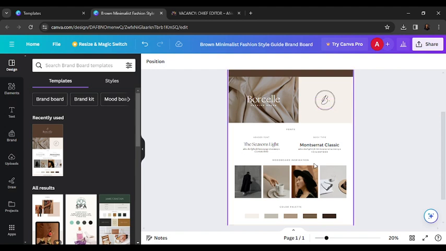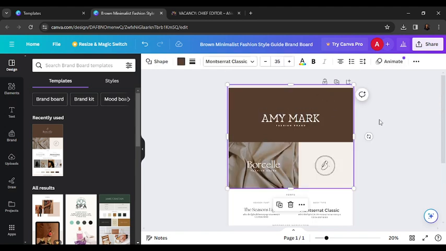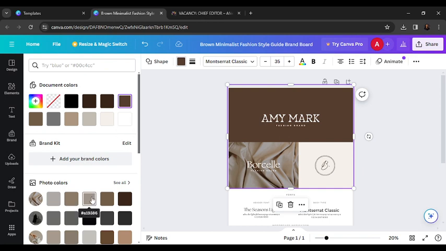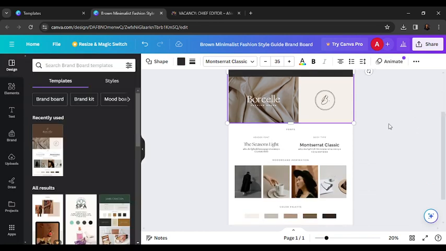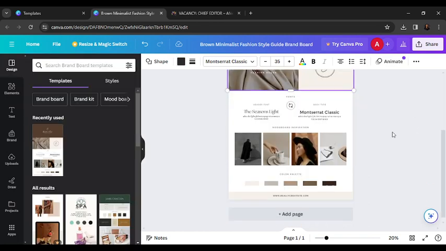So that's cool, right? So the next thing is to change the colors. I want to change the color of this background because I don't want it to be brown. So this is brown and I'm going to click here to change this color to something else. So here you see I have changed this color. Okay, this is really nice. All right, so changing of color, we're good with that, right?